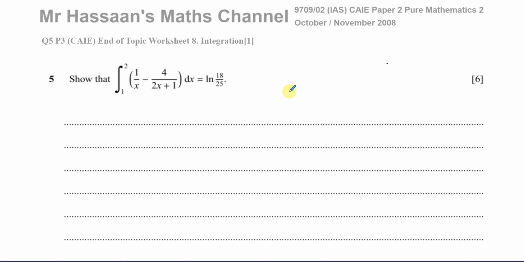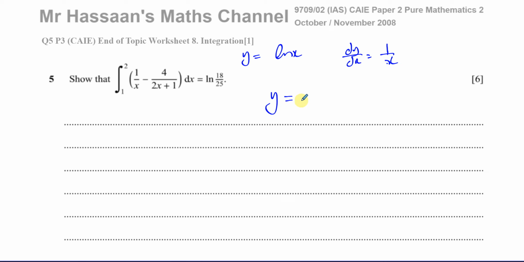So when we learnt further differentiation in P2 and P3, we learn how to differentiate the ln of x. So we have y equals the ln of x, and we learned that when you differentiate the ln of x, you end up with 1 over x. I'm just going to quickly go through the proof of that, because it might be interesting for some of you.